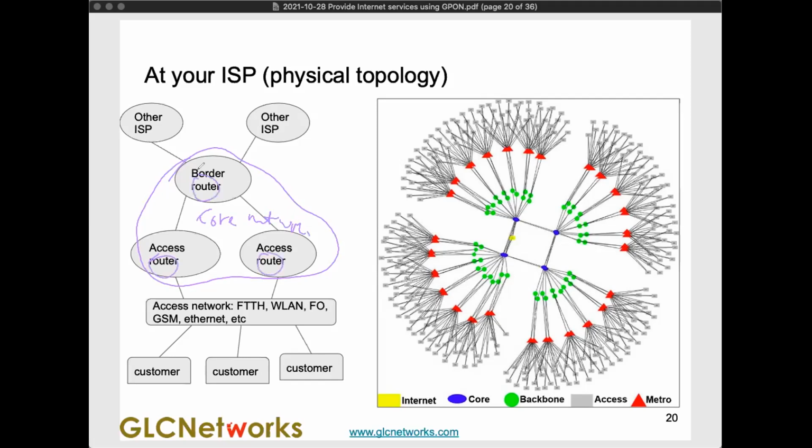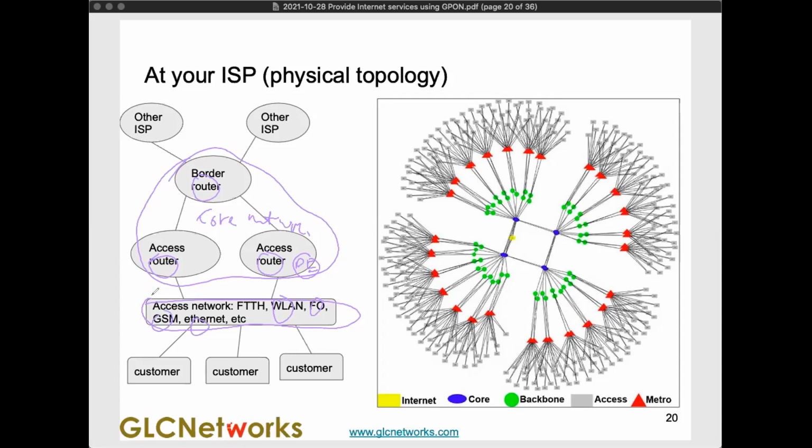The purpose of routers is to forward packets. Then from the edge router, or PE router, where PE means provider edge router, you provide the access network to your customer, right? Through FTTH or fiber. You can use wireless LAN, fiber optic, Ethernet, GSM, whatever.